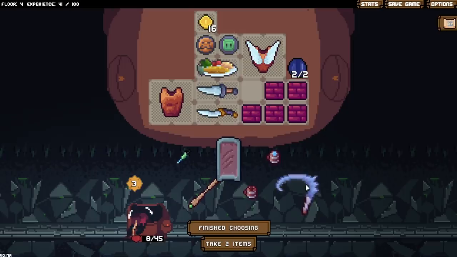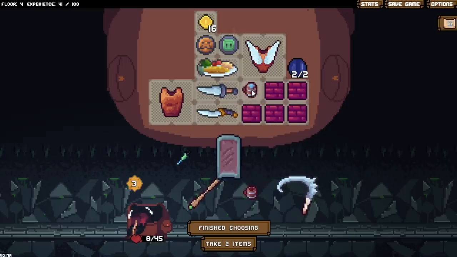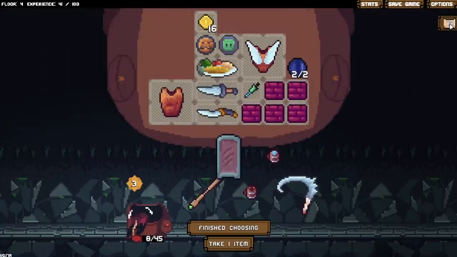Okay, energy, I would say. What is this? 8 damage creates a fish. Well, 2 energy. Let's go with energy. Actually, let's go with 12 damage. Let's clear out a couple of opponents quickly. Crossbow Sable. Sable's gonna cast. Blue slime. Ooh, these are cursing.